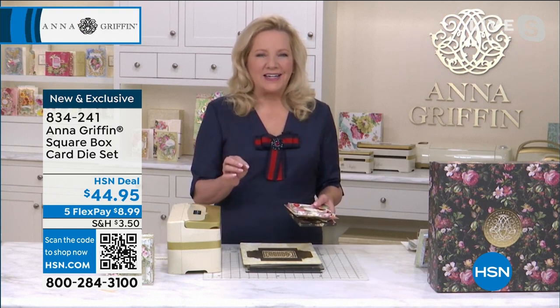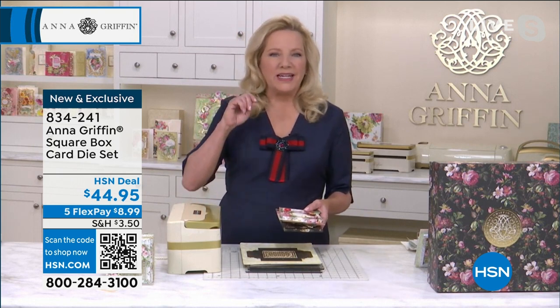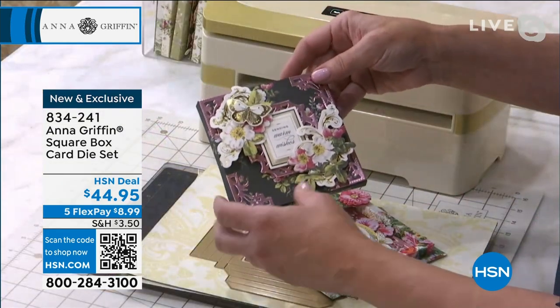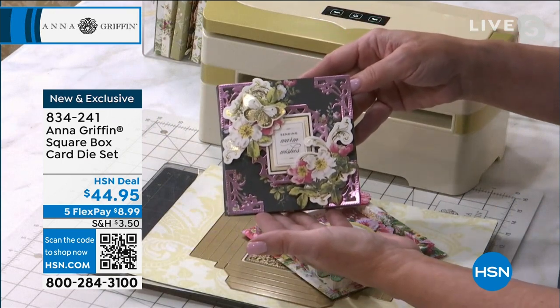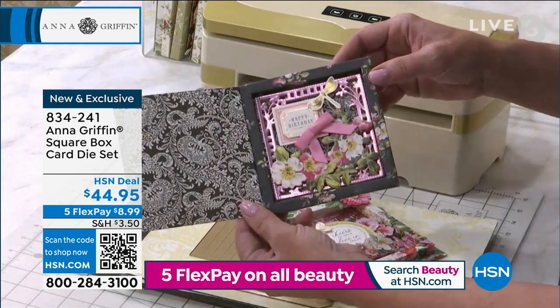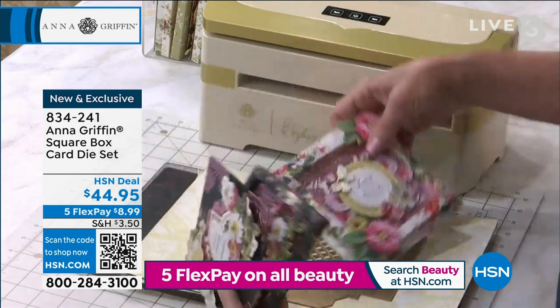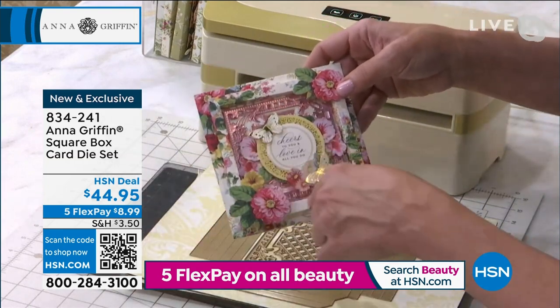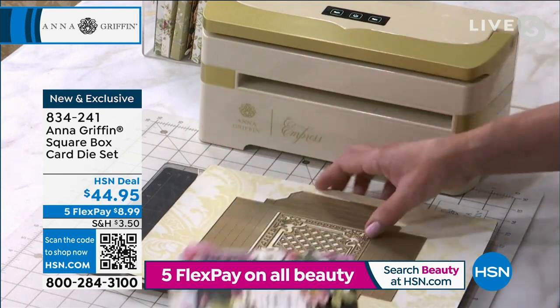Just like we do for our all-inclusive card kits, our die sets always do something really spectacular — something that just takes it a notch higher than the norm. So if you're loving die cutting and thinking, I want to make a really cute square card, it could look like this and be a booklet fold, but it can also be a full quarter-inch, half-inch box. And this is a die that's going to not only create the box, but we're going to decorate on the inside with a beautiful little lattice panel.